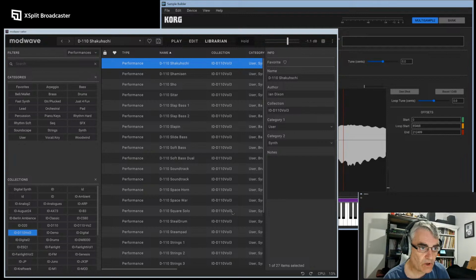The first one is the start point. This is fairly clean. You can zoom in here and see that it starts at the right point. But sometimes they can have a bit of a gap at the beginning, so you can adjust that. And then we've got the loop points. This is where you want it to loop, and this is where it gets complicated. The time-consuming part is setting this bit up.